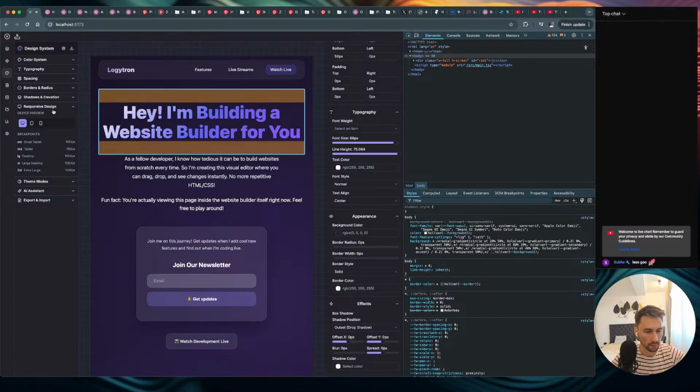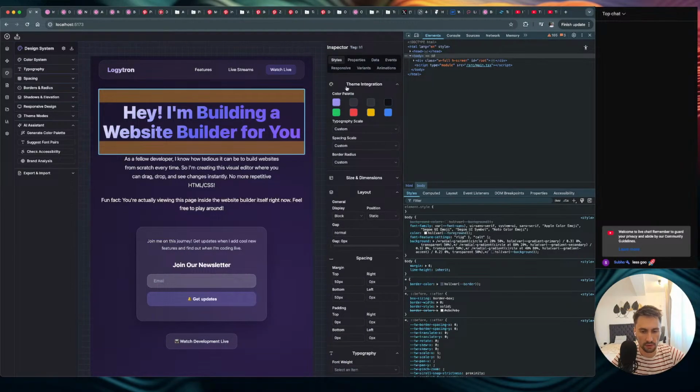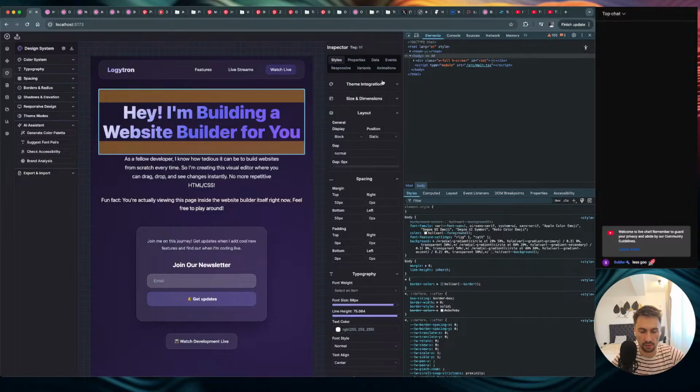Responsive design, this is just to show you what the breakpoints are for all of your pages. These are just defaults that are almost like a standard right now for tablet, desktop and mobile. Theme modes. Oh, these are the light and dark modes. Okay, high contrast. Yeah, these are things AI added, and of course these will also be reflected in the theme integration section in the styles and in the right panel.